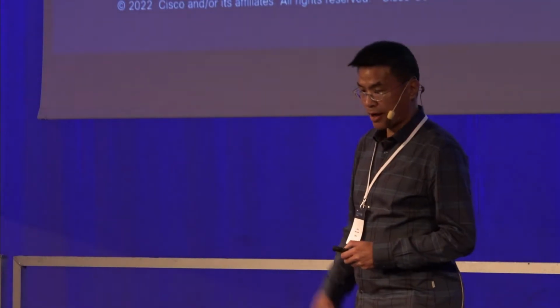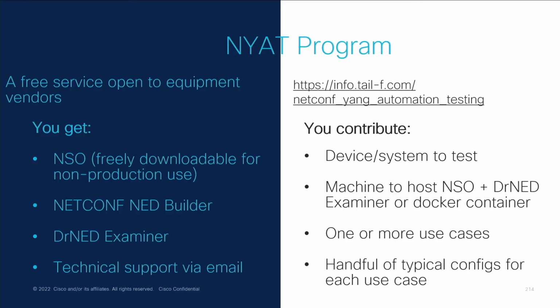Okay, so let's talk about our NYAT program, some commercial aspects of it. It is a free service open to equipment vendors. You get either the NSO software if you would rather work with NSO directly, or you can get what we call the NYAT container, the containerized version of our tool. And then you can make use of the NetConf net builder that comes with NSO in order to build a NetConf NED for your test device. And then the DrNet Examiner tool, as I said earlier, is an NSO add-on package. And then you also get technical support via email.